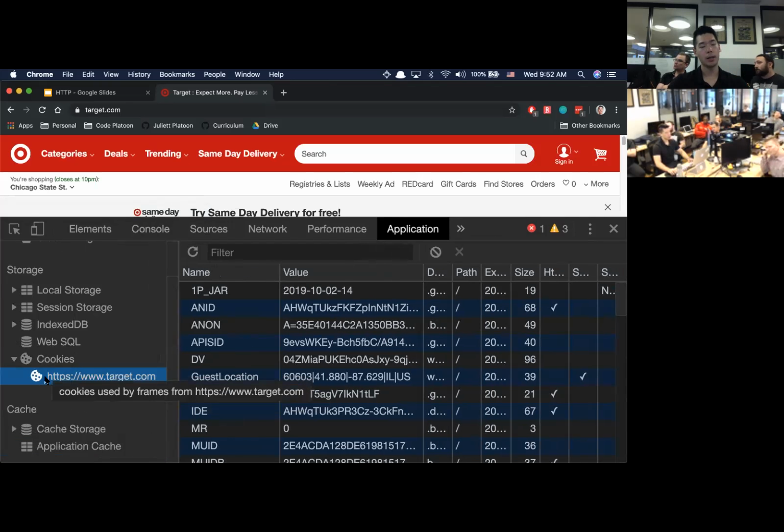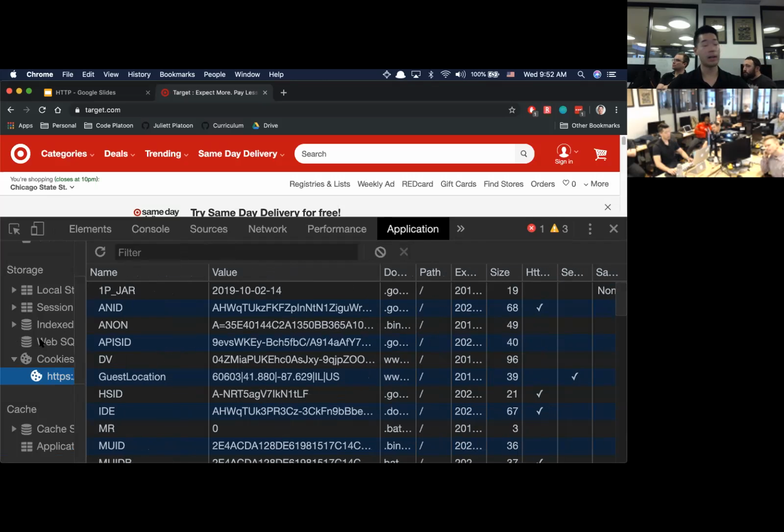So your machine, your Chrome browser, actually has cookies stored right over here. And these are some of the things that are stored and sent with every single request. So there's a guest location. We're at 60603 at this particular lat and long. Every single request, they know exactly where you're coming from based off your internet service provider. We get our Wi-Fi through WeWork. WeWork is hardwired to some sort of RCN or Optimum Online or Xfinity or something like that. And then that registers as your guest location.